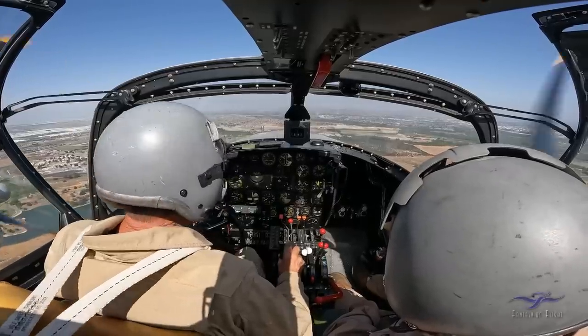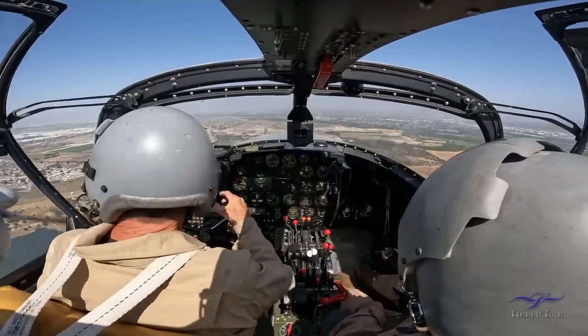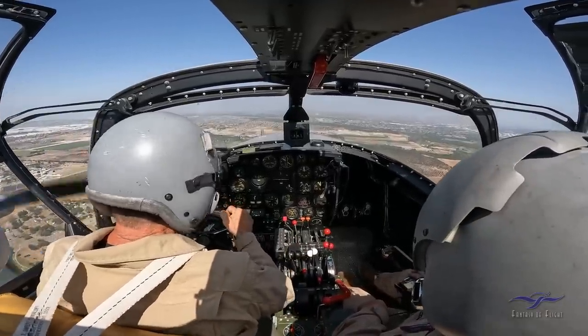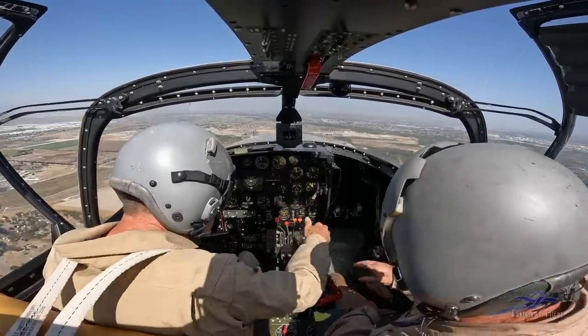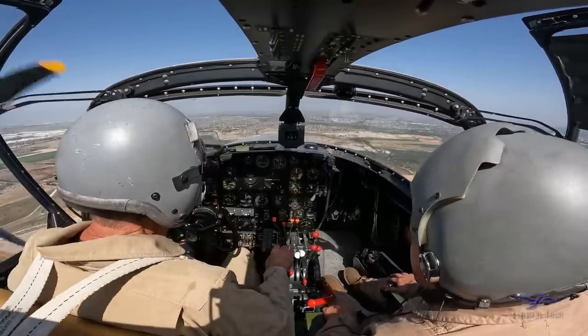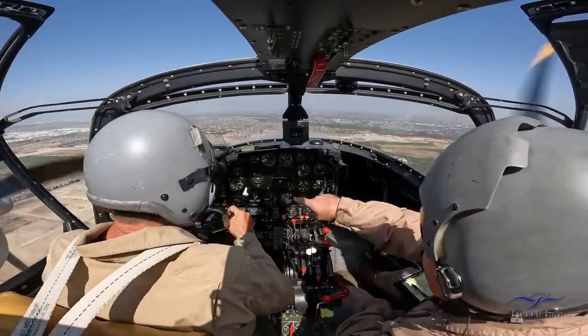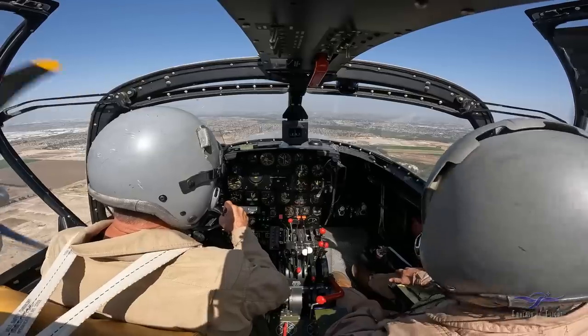Cross midfield at 1,500 for right traffic. Cross midfield 1,500, 4-6 Sierra, turning left 30 degrees. Gears down, good, good, good. Flaps to go, or approach flaps. Okay, we're fine.